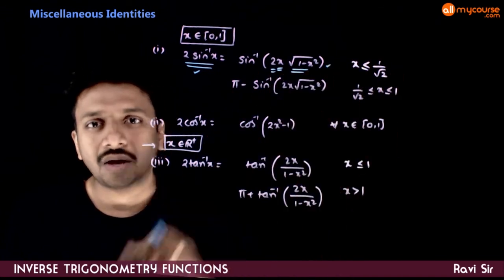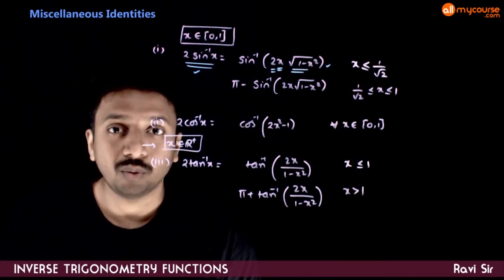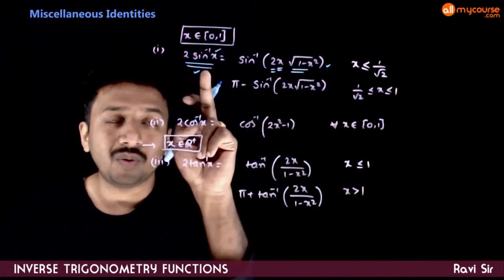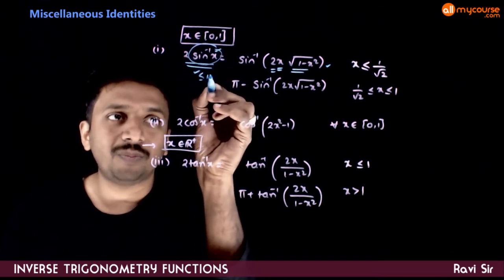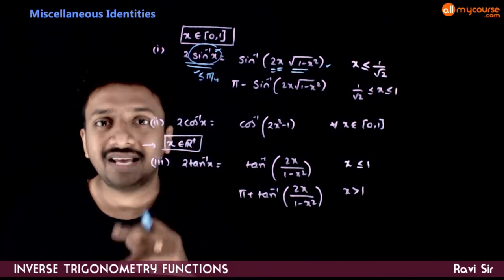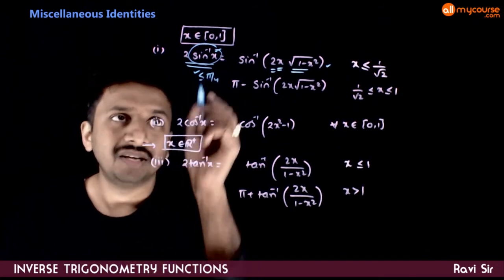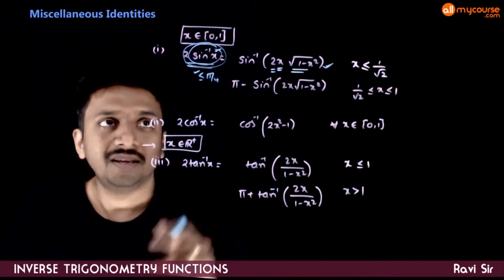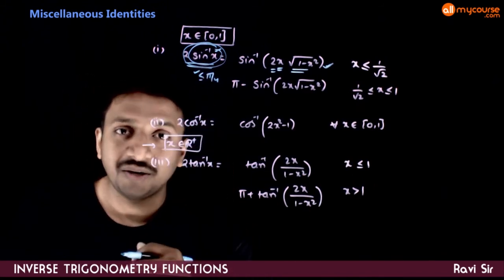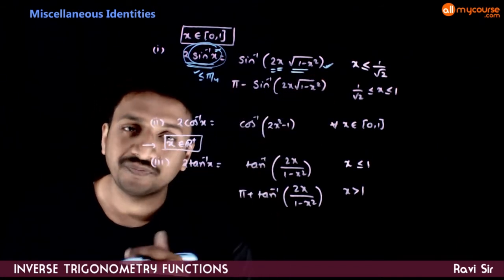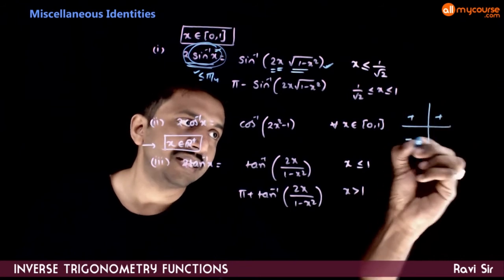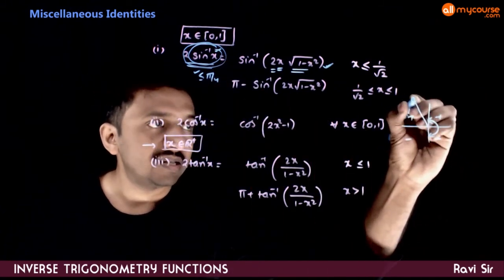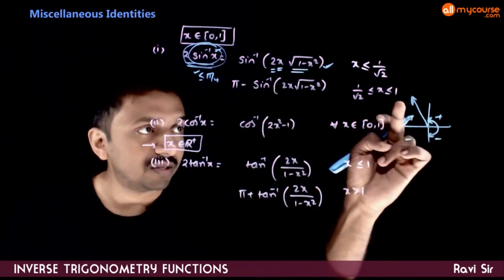This formula works as long as x is less than or equal to 1 by root 2. The meaning is, if x is less than or equal to 1 by root 2, the angle will be less than or equal to pi by 4, and 2 times that will be less than or equal to pi by 2. In the same condition, if this complete expression is less than pi by 2, the direct formula works. If this expression is greater than pi by 2, this expression cannot give you that value. If you draw the quadrant diagram for sine, plus plus minus minus, and this number is greater than pi by 2, the LHS will be some value which looks like this.